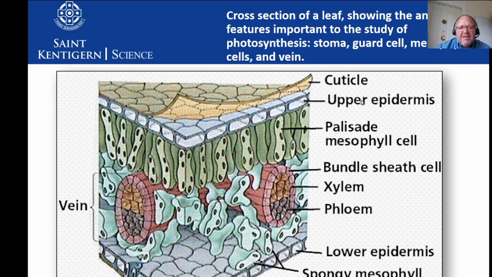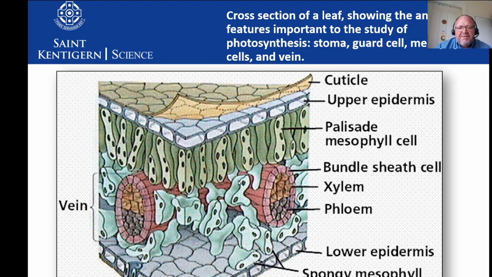So we have the upper epidermis, which is skin. Epidermis means skin. We also refer to our own skin as the epidermis. And the upper epidermis, as I just said, is transparent. Then we have the palisade cells. These are elongated cells that sit at the top of a leaf. The reason why they're elongated is that as sunlight enters, the chloroplasts will be scattered around, and they will be arranged in a way to minimize them from being in the shadow of the chloroplast above them.